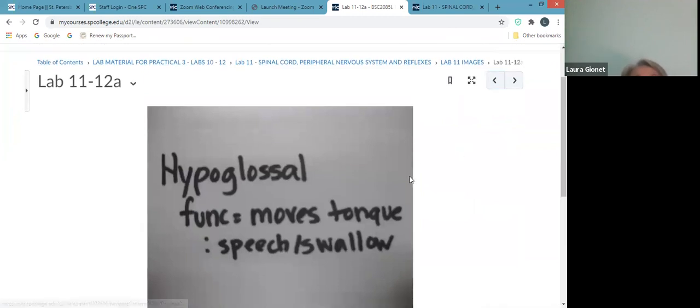So we have hypoglossal, speech and swallowing. You could put glossopharyngeal because that has to do with speech and swallowing. Yeah, because it does work with the tongue, but really hypoglossal, and I'll just tell you that speech and swallowing use more than just 2 or 3 cranial nerves. It is a group effort, so to speak, because it's very complicated. But when you see generally that tongue model, just give hypoglossal. That's probably the best answer for you. And that's probably the only answer that I provide for you.